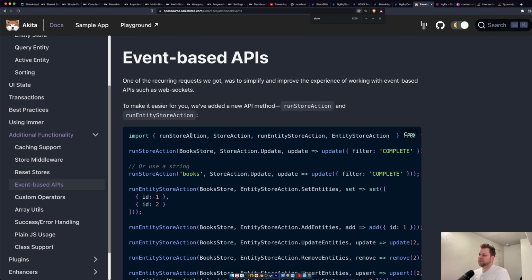So where's the observable? To make it easier for you, we've added a new API method: run store action and run entity store action.